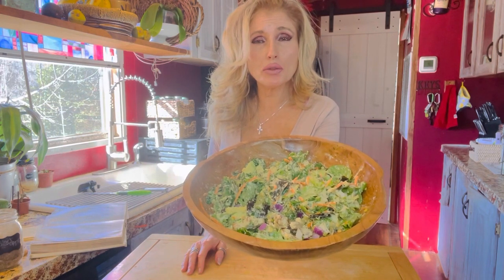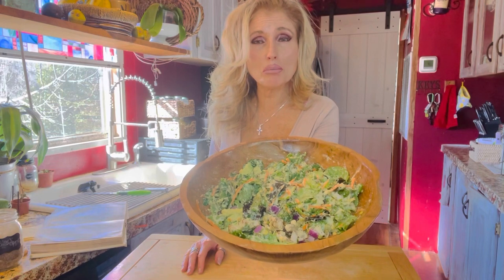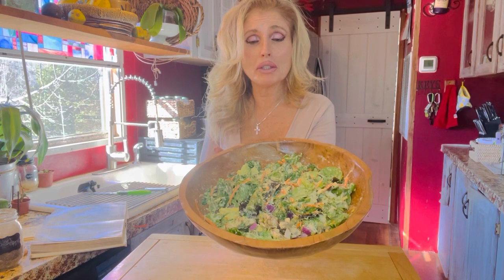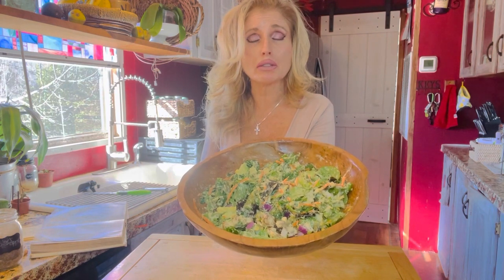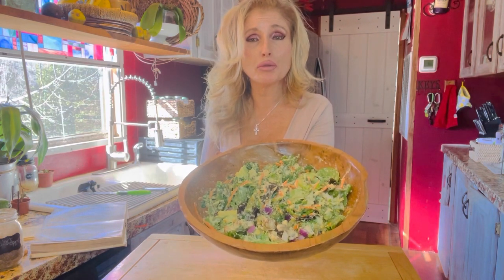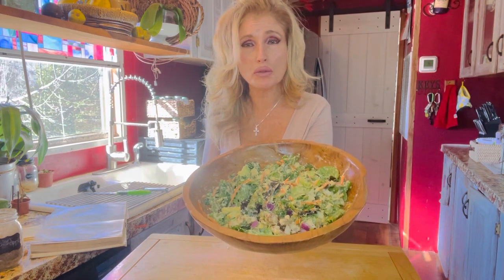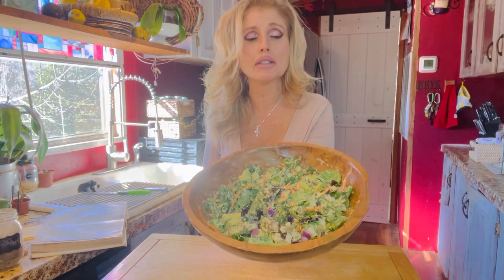And I forgot to mention that I did put some parsley in here. So you've got some herbs in this also. And you've got everything that you need in here. You've got color. You've got a little bit of seaweed, which people don't always like, but it is good for your thyroid. And I think it's delicious. It gives a little bit of different flavor to your salads.